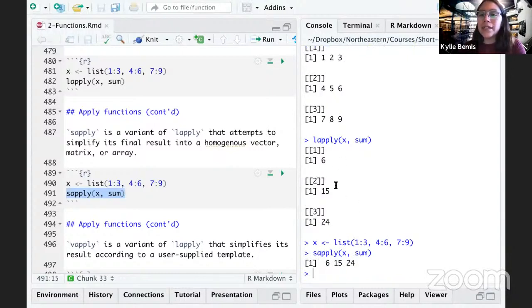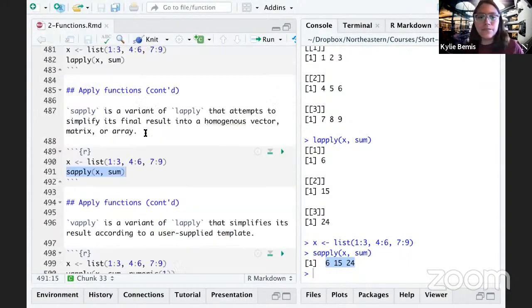It'll see that every element is a length 1 numeric. And sapply will realize it can simplify that into a length 3 numeric vector. So sapply will try to turn the result into some kind of atomic vector, matrix, or an array if it can, rather than leave the result as a list.